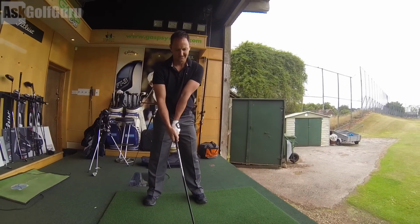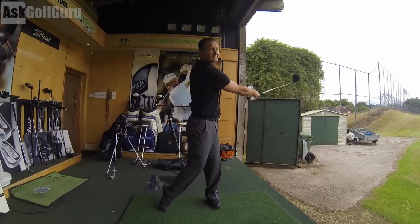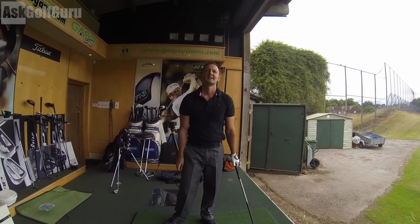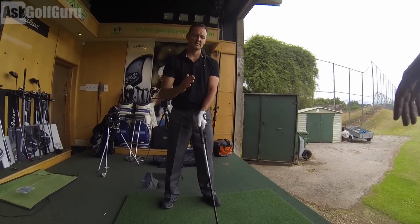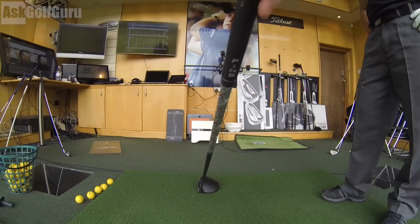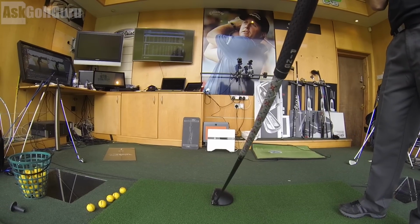That's called a flick, I imagine, is it? Yeah. Oh, it's going to be awkward. So flick that club forward of your hands. All right. What might that do to the loft? Turn it down. Okay, watch this. For me, if I was to bring the handle back, it's going to make the face go left, but I wouldn't want it to go left, so I would twist as well.